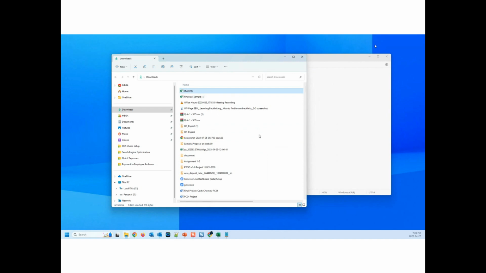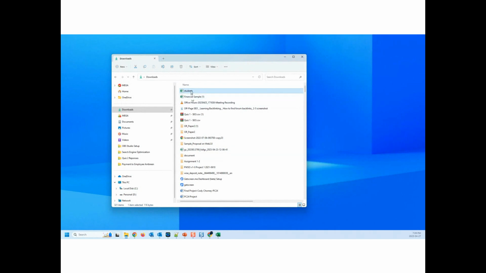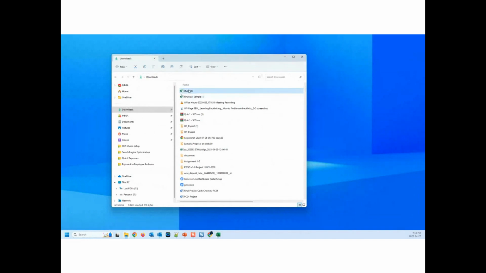If I double click on this file, I made this file in a notepad, but I am going to close it now. Okay, let's close it. Double click on this file and open it. It has actually opened this file in Excel. Each comma is now separated as a column. Easy. There is some loss of data, but that's okay for now. To prevent that loss of data, let's open it up in a notepad first.